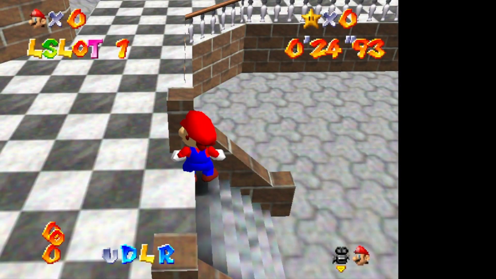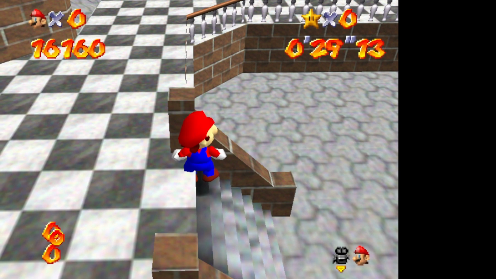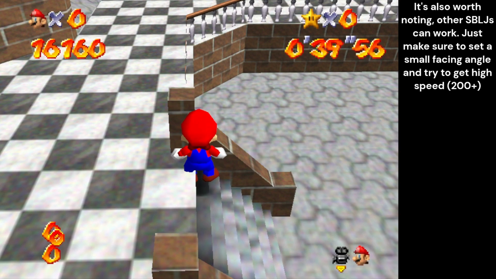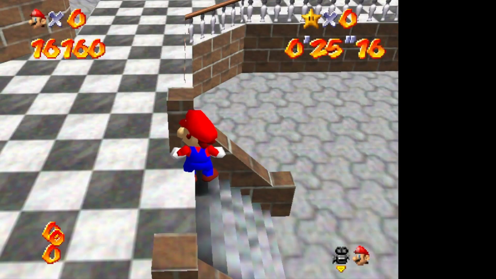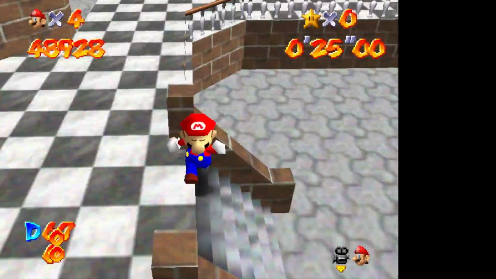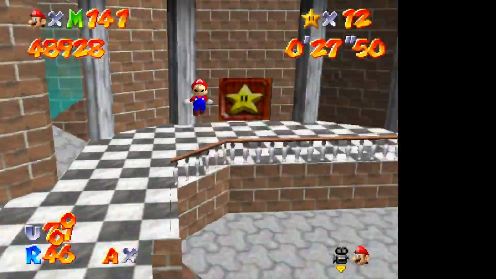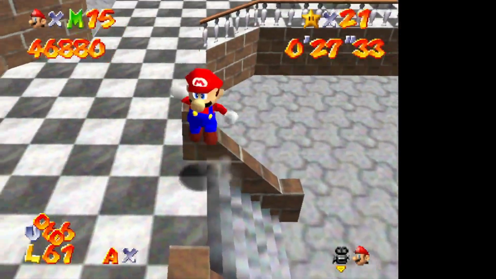Alright, so what we're going to do now is take a look at the AirBLJs. And I will say that SBLJ is pretty challenging, so be patient with yourself while you're trying to learn it. But I also wanted to emphasize that the speed that I was getting at the wall was usually around 140 if I mashed fast at the start, or 200 if I mashed slow at the start.